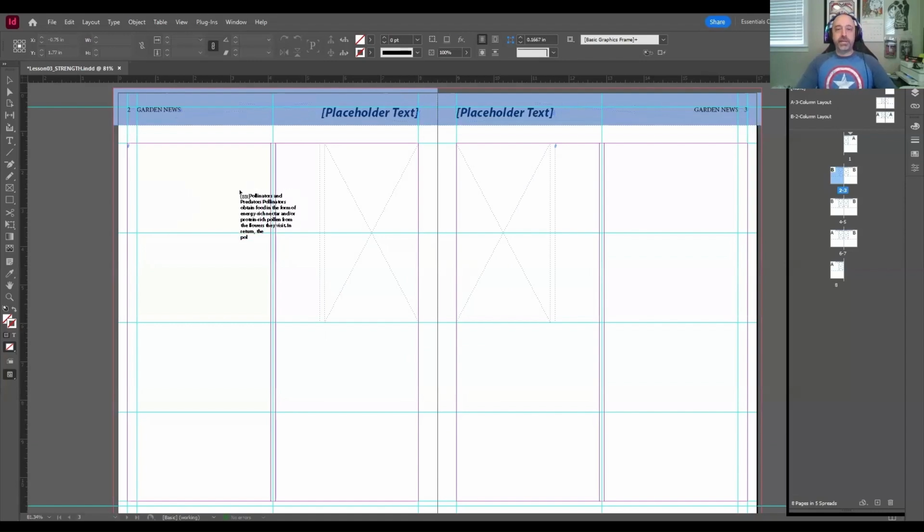So I apologize, y'all. When we go to File and Place and we're bringing in that text, you're going to notice that little right angle by your cursor. That means there's nothing there if you're on the bottom of the page. But when we go to the text frame on the left-hand side in the top corner, there are parentheses right next to our cursor. That indicates that there is a frame there that we can place this in. So we're going to go ahead and do that. Just click once.